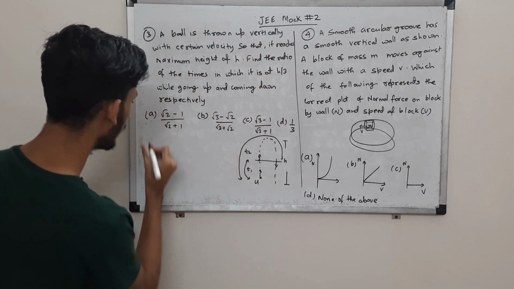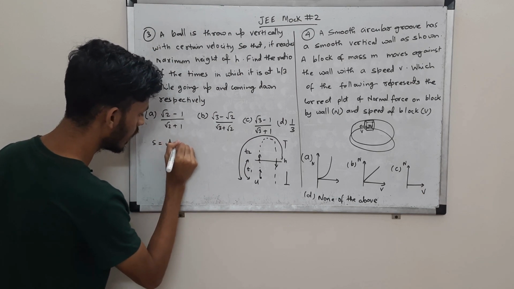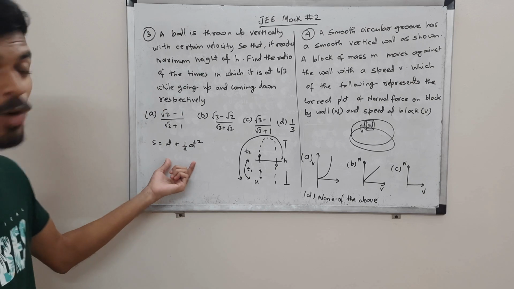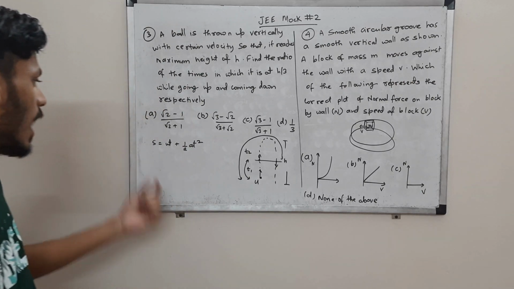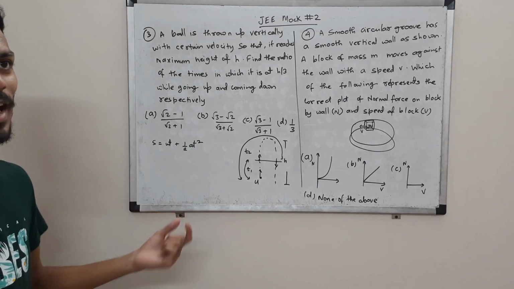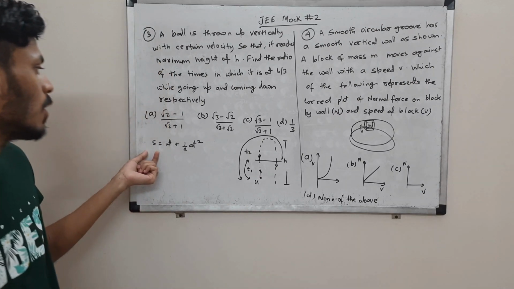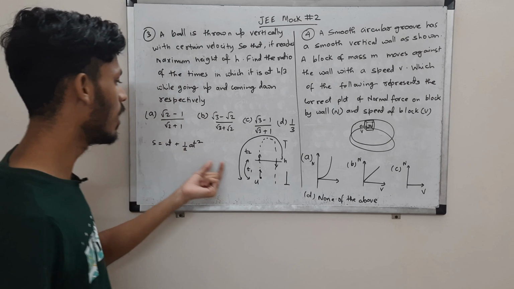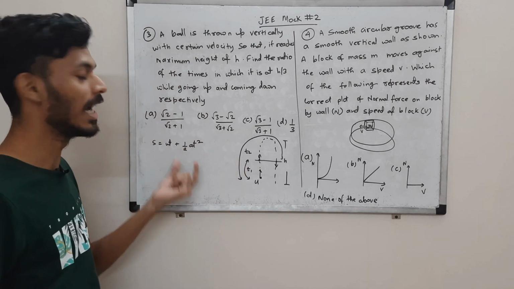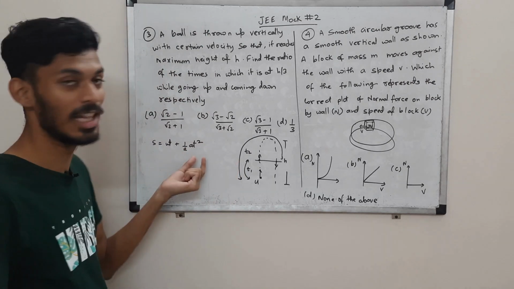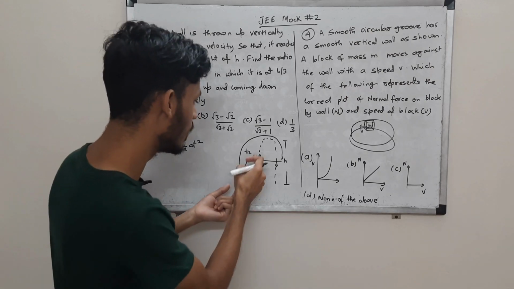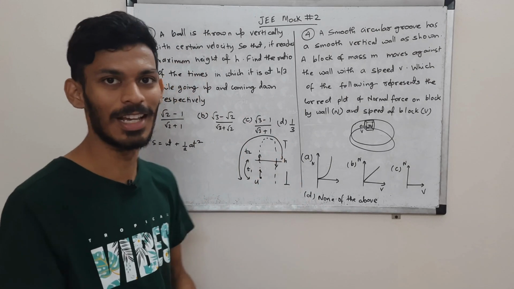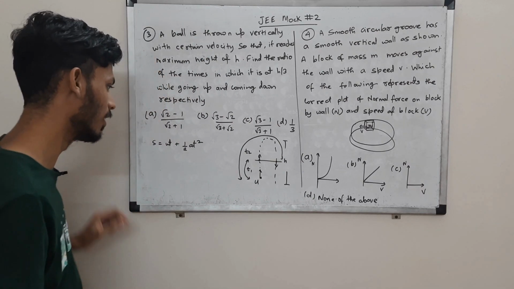You are just supposed to solve s is equal to ut plus half at square. You can see that this is a quadratic in time, right? t square, t and a constant. So you will get the two time periods. You are just supposed to substitute s is equal to h by 3 and the g value, and then solve this. So you will get t1 and t2. There will be two values of time, t1 and t2. t1 will be for the shorter time period, and t2 will be for the longer one. So that's the way of doing it.